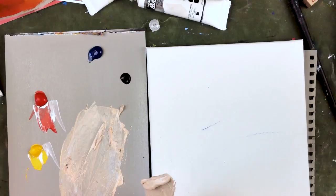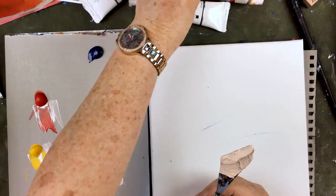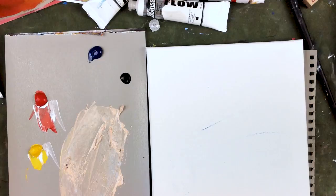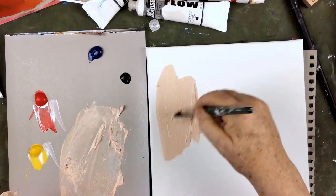Now I want a fairly large brush. I'll just put our paint tubes out of the way. Oh, here, this is good. This is a nice, bright, short-handled brush. It's a number 12. I'm going to dip it in water, wipe it off on a towel, come in here like this, and I'm going to just go ahead and paint the whole canvas.